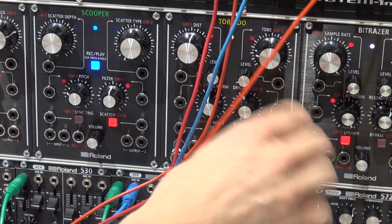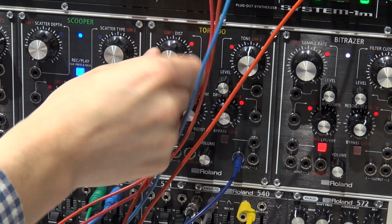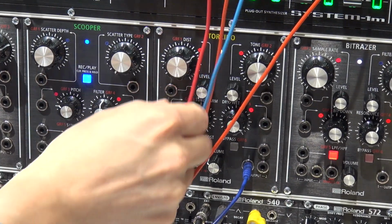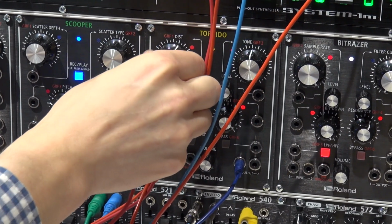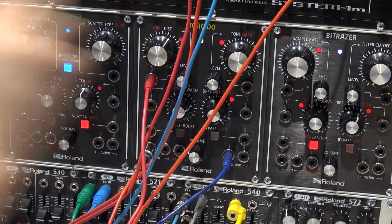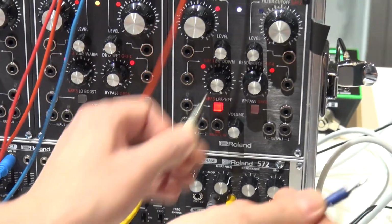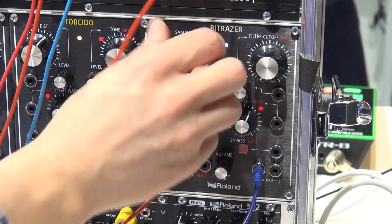Same here, we go in there and tweak it a little bit. And now we put the CV signal. Yes, and then we have Bit Racer, which is basically a bit crusher, and we can tweak that as well.